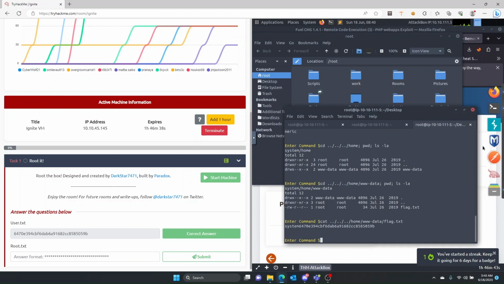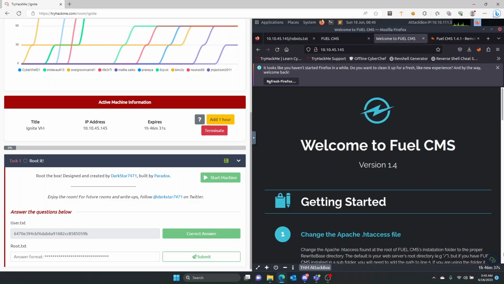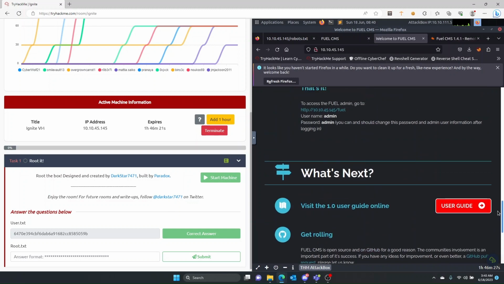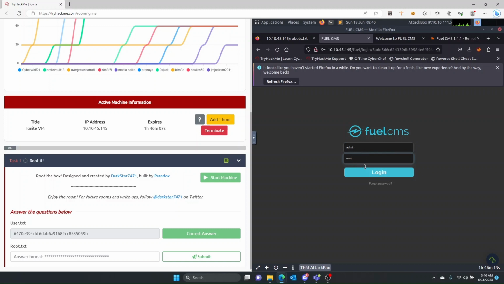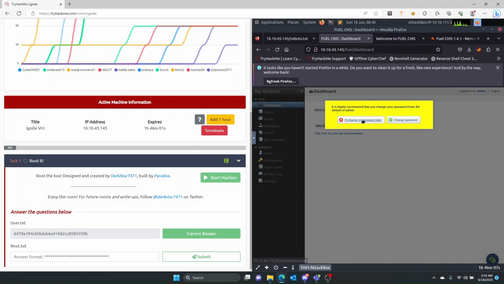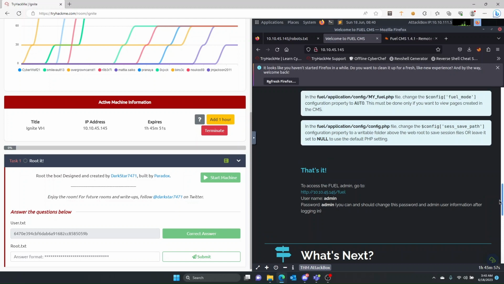Okay, so let's go back here. So this is like the getting started. And when you are installing a content management system or any service, this getting started should be removed. Okay? And it looks like we could have logged in with admin. Let's see. Admin. Yep. We're in. Okay. So we could have just used admin to get in. So I'm going to close this because I'm going to look for root.